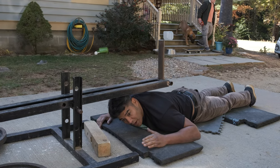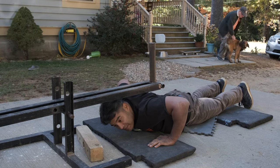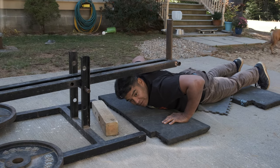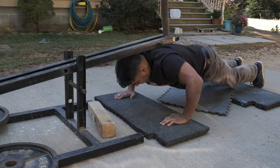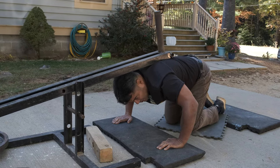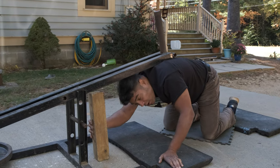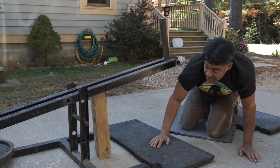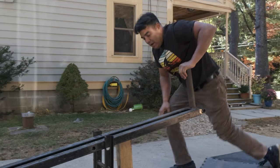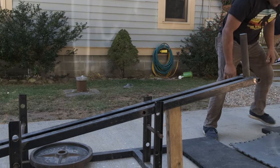I have rubber mats here just for comfort on the hands — you don't need them, but they give me a little more gripping power and a slightly deeper range on the push-up. Another thing: if you do get stuck, you can just easily put your feet down, pull your knees up, and get yourself back up again. That's what this is for — to lock it out and get out of the way, or to set up for your next set.